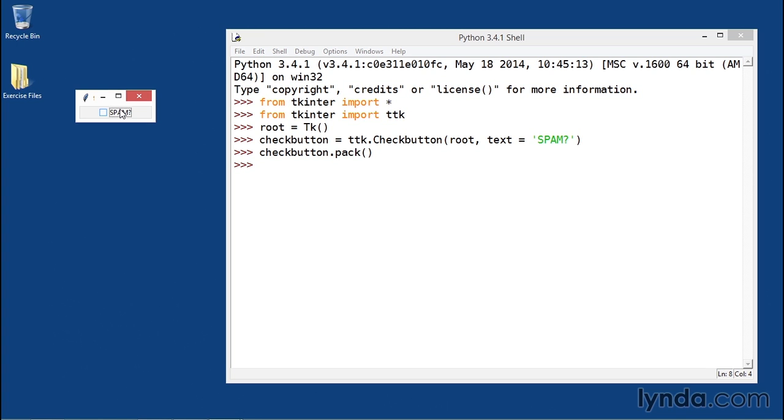As I mentioned before, what makes check buttons and radio buttons unique is that they can also store a value. Before we get to that, we first need to discuss variables. Tk programs written using Tcl allow the system to let you know when a certain variable has changed so that any widget referencing it can be updated. Python doesn't have a similar method for tracking changes to a variable, so the tkinter module has included several classes for variable types, which are wrappers to provide that change tracking functionality.